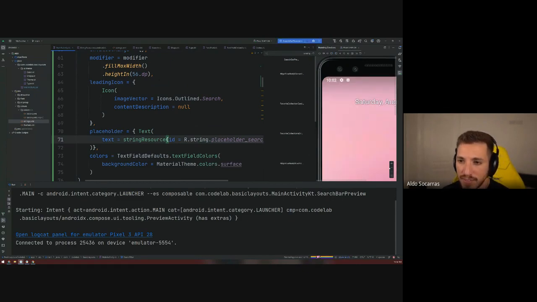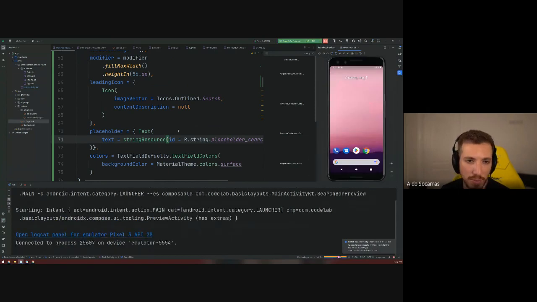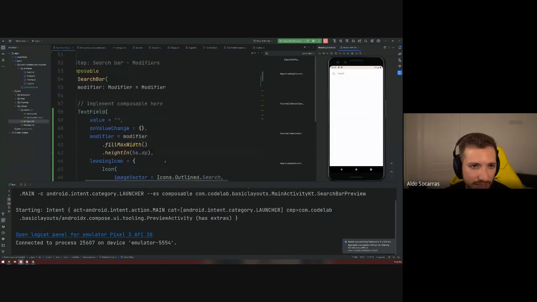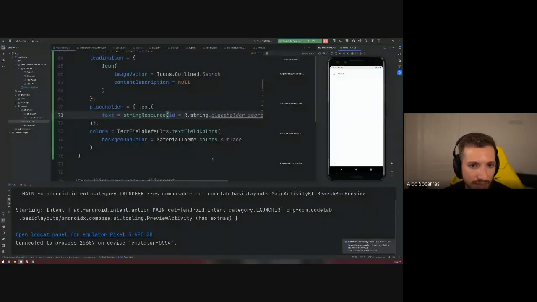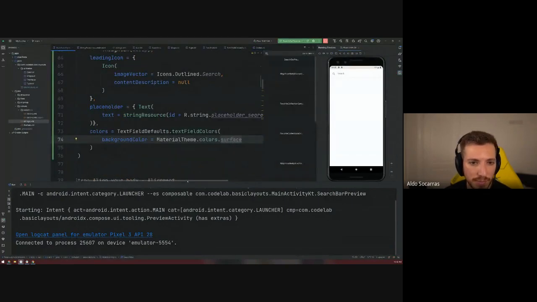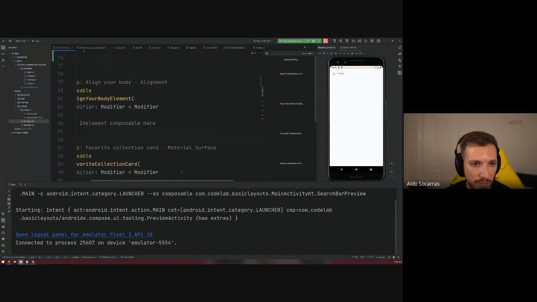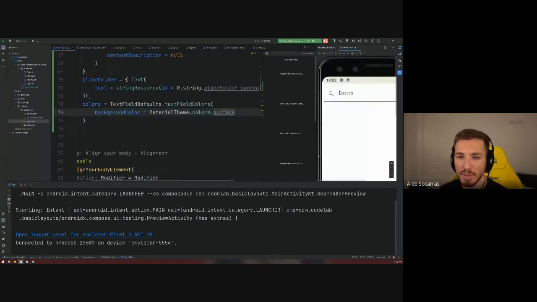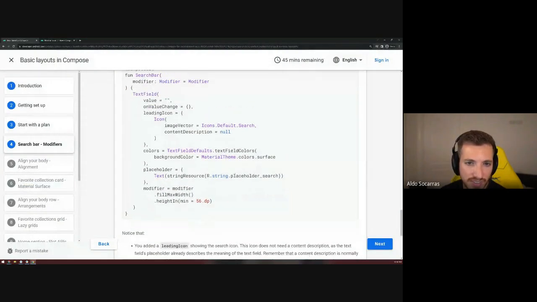Let's take a look at this now. We should be able to see the text, hopefully. Yeah. Okay, so cool. Now the only thing is the color, right? Is that what we expected? This is just a regular surface color, and that's part of the material theme. I don't think we have to reference our own stuff either. That should be the one, right? So for the most part, that should be it. Let me take a look at this. Yeah, it's the same thing that they reference here.